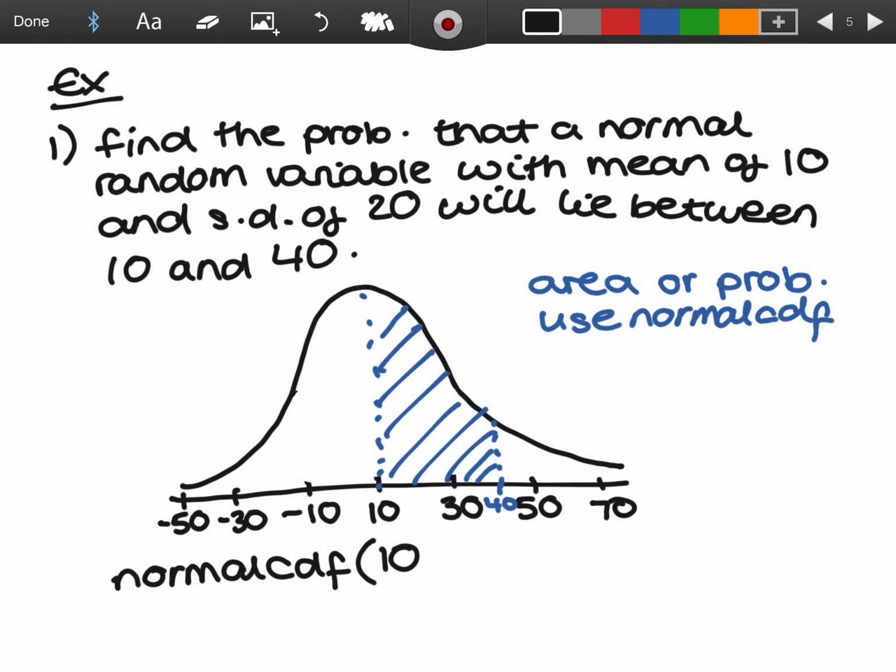In this particular case, you've got a lower bound of 10, that's the lowest value that we want to look at, and an upper bound of 40, then you've got a mean of 10, and a standard deviation of 20, okay? You have a strict lower and upper bound. It's not like an open-ended greater than a certain value or less than a certain value, where before we would have plugged in 10 or negative 10 for our lower or upper bounds. You don't have to deal with that in this situation.